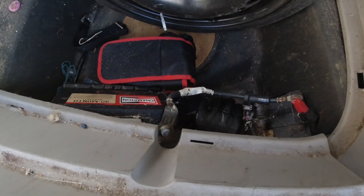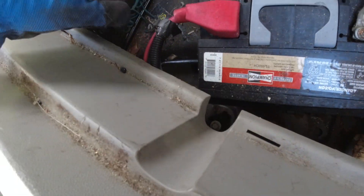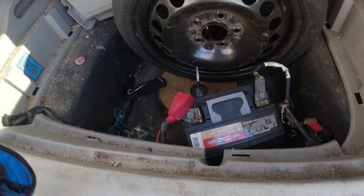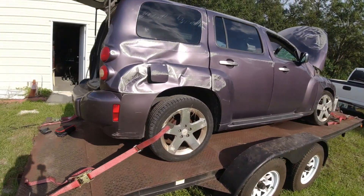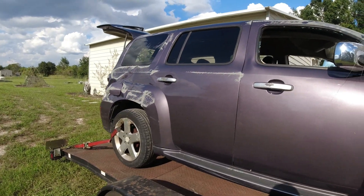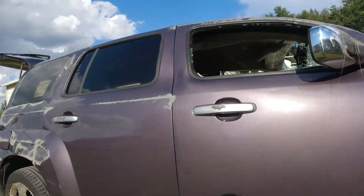Well, I'm going to get the battery out of here. I guess these hold-downs don't hold it if it goes upside down. Take the battery out and that's about it. I don't know what else we're going to take out of this thing. I just tried cranking it over — nothing, just clicks. Probably means the engine's seized. I wouldn't be surprised.